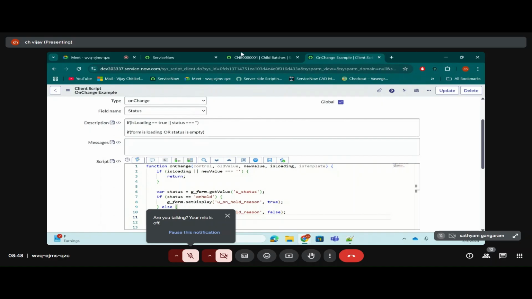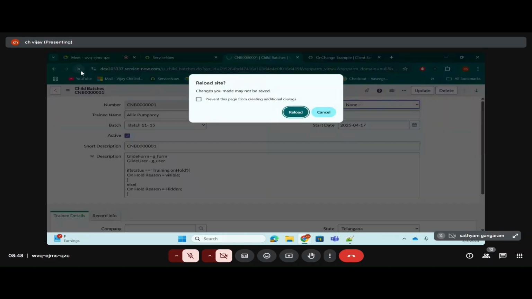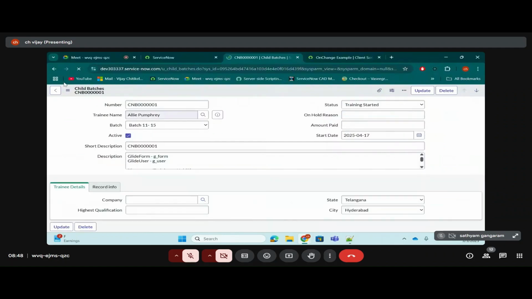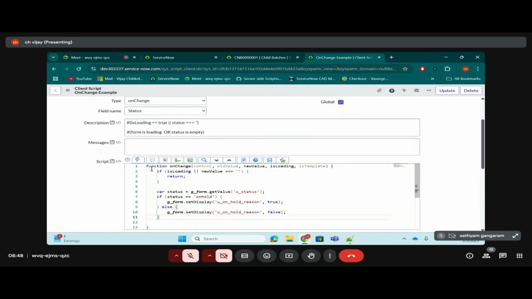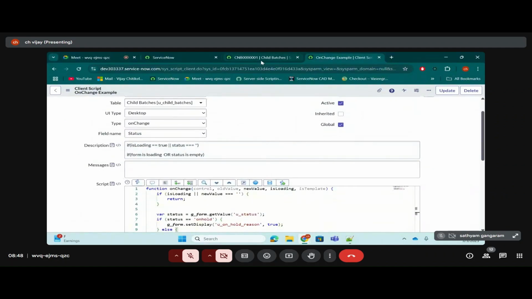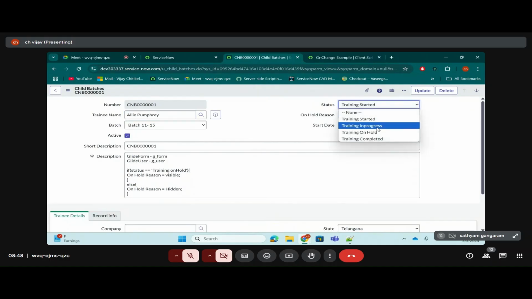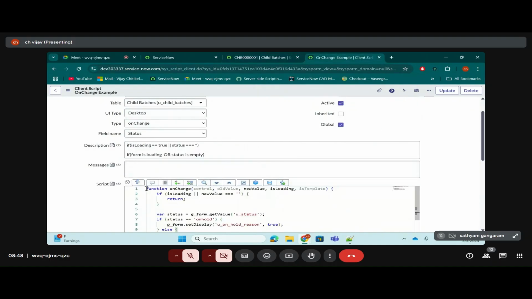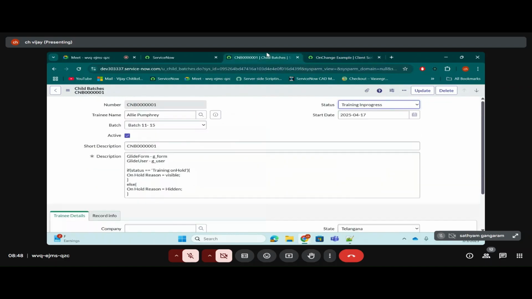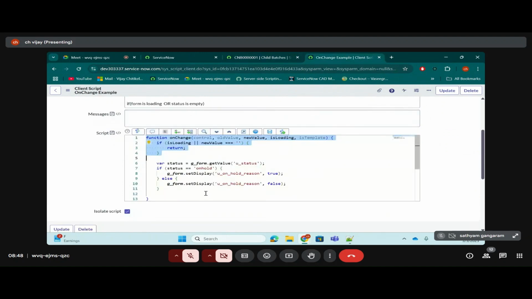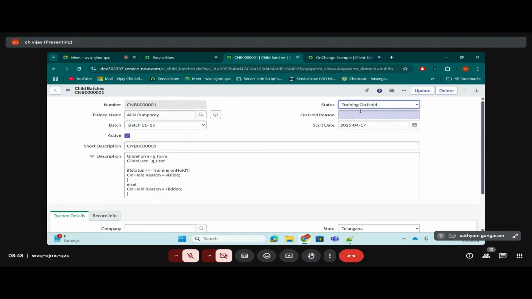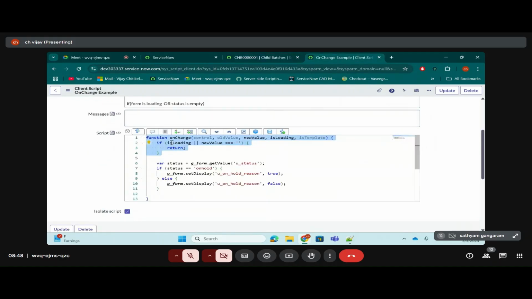When the form is loading, you see, normally when I change the value, whenever I change the field value, it will execute from here actually. It won't execute from here. Whenever I change the field value, let's say I change the field value now, it will execute from here, not from here. So when I change the field value, you see, I change the value now. So it will execute from here, it will come here.